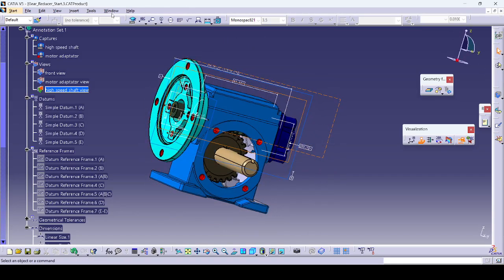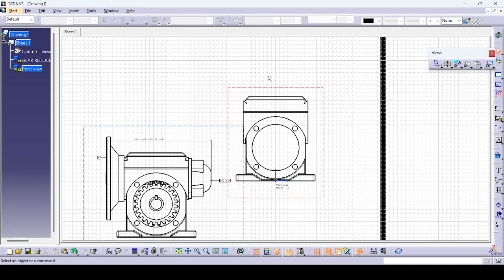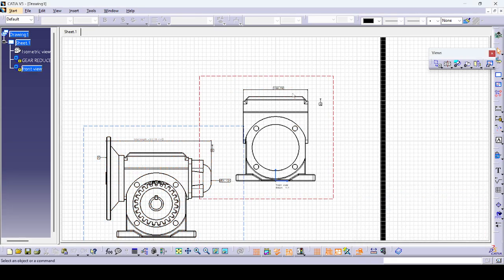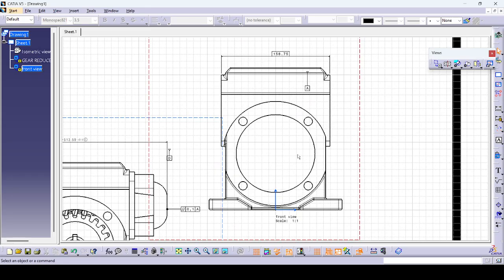Then if I go here to drawing and update, you can see. Or you can go to your view from 3D.